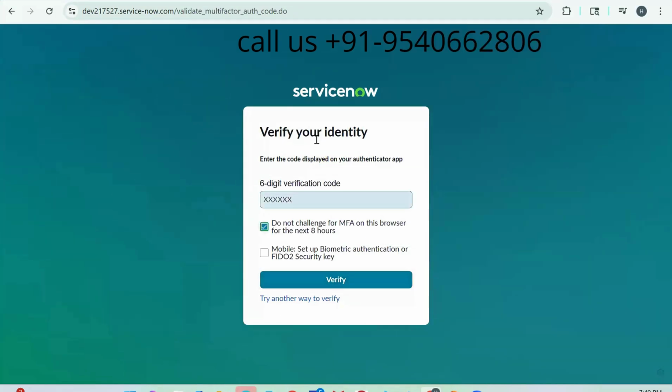Enter the code displayed on the authenticator. I don't have the authenticator, right? Let me check this, try another way to verify.